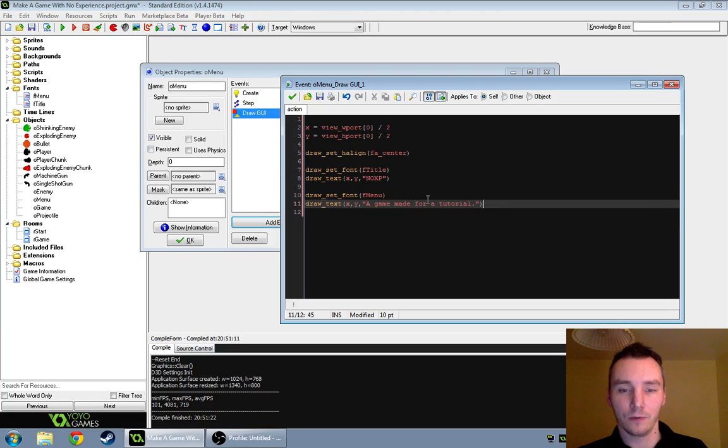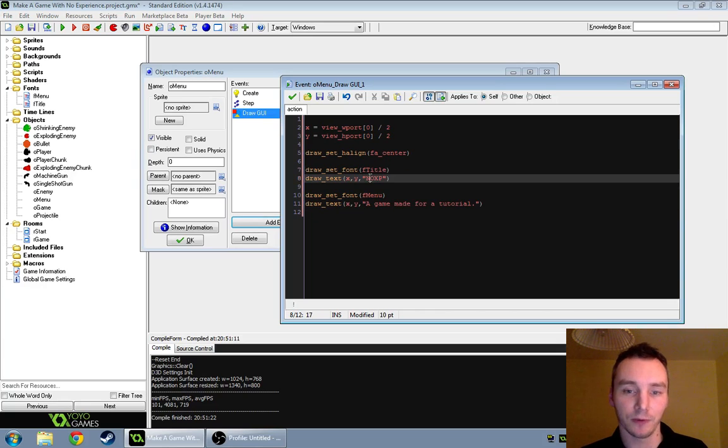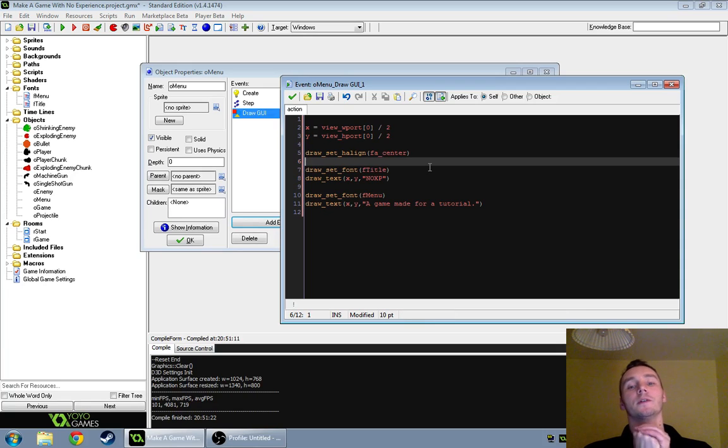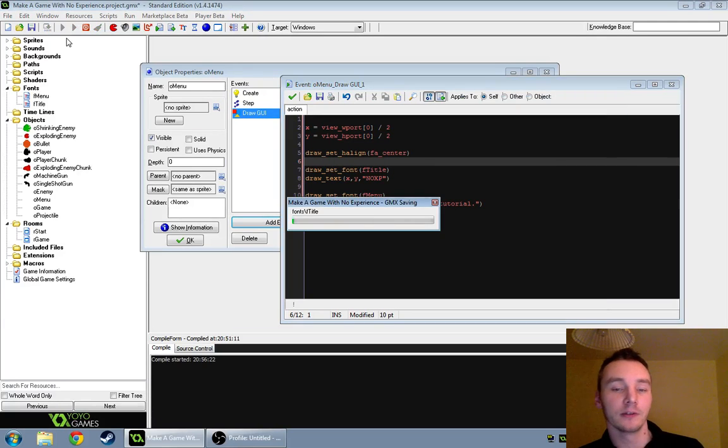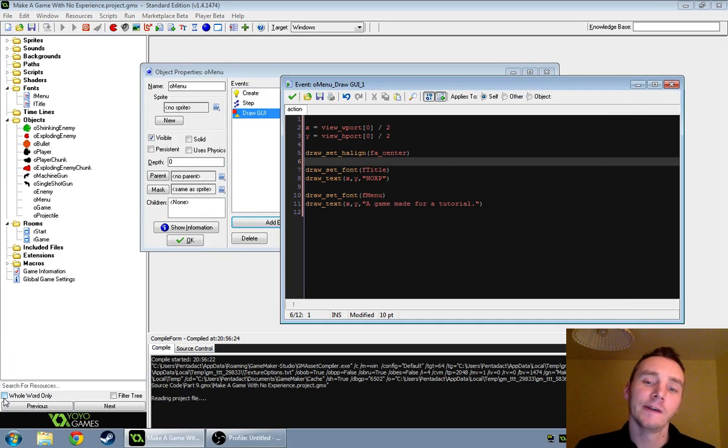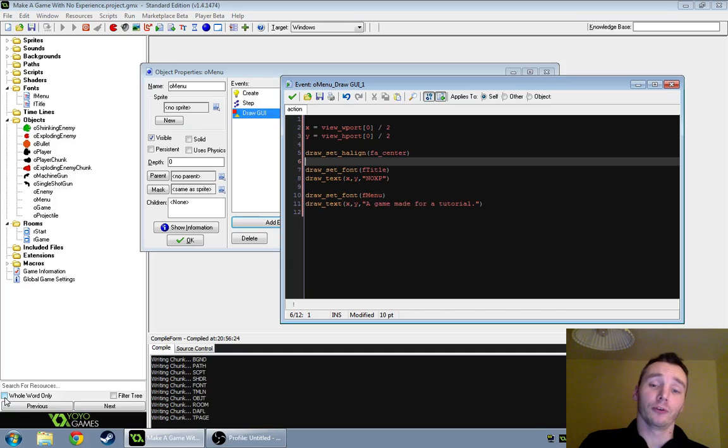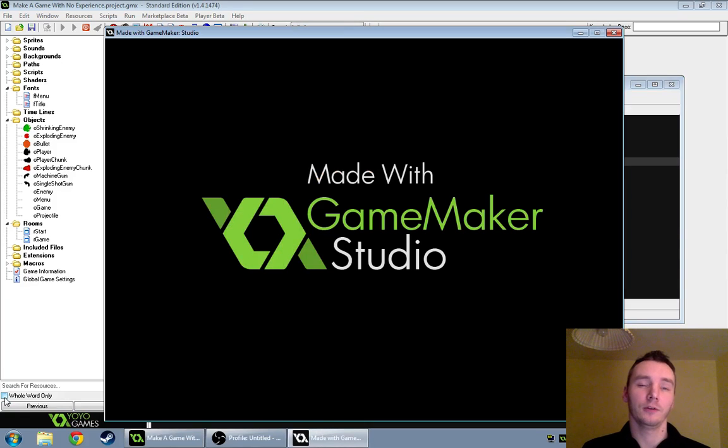Let's just see how... Oh no, this won't work at the moment because we're drawing this at the exact same location as this one. So let's actually just show that. Just show the test of our fonts working, and I'll show you what the problem is that we're about to solve. The problem is the text is going to be drawn on top of each other.